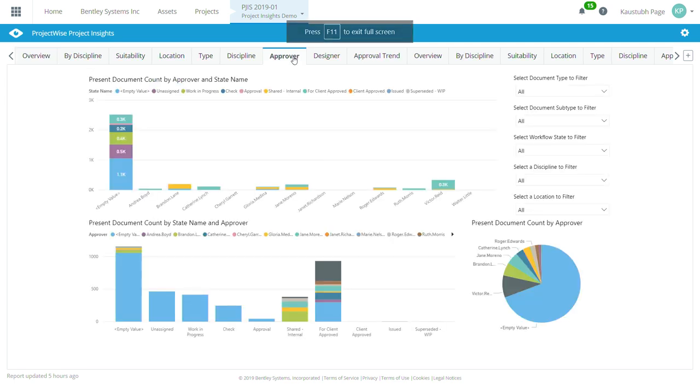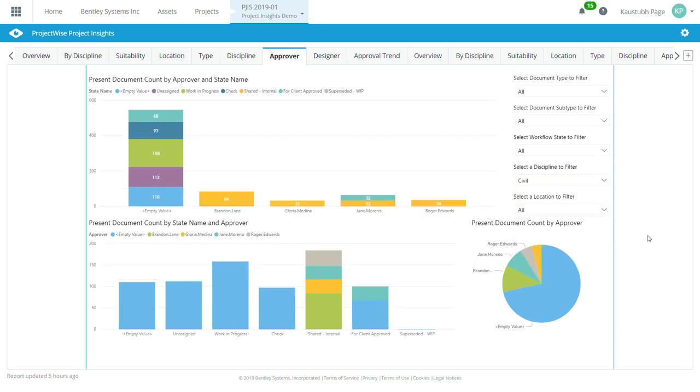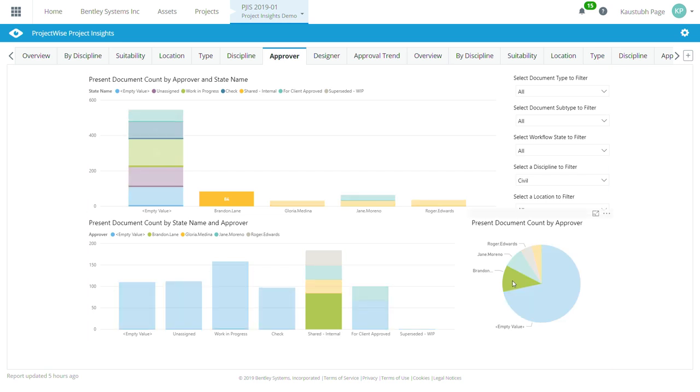Now going to an approver, here I can go and filter down by disciplines that are available. So these are the different disciplines. Let's choose civil as a discipline. And I can see who are the colleagues involved in approving. And you can see for most of the documents, there is no approver assigned. So a project manager can go in, look at the heartbeat of the project in design phase, how good we are. Are things progressing as they should be, or is there a lot of delay that's evident from this. And you can further drill down on an individual user and figure out the state of different documents.